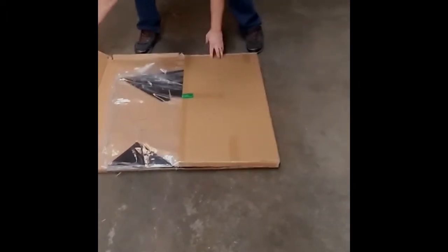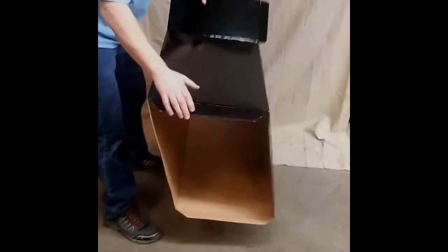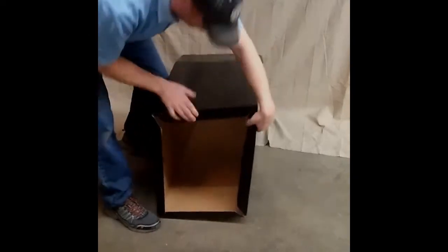It's step one. First thing you will do is you'll see there are two sides. The top part is already folded over — we'll go ahead and fold that up as you see here. Then you can slowly open it up and it will square itself out in a rectangle shape. On the bottom there are a few tabs — we're going to bend these down and it will help it keep its shape and keep it upright.